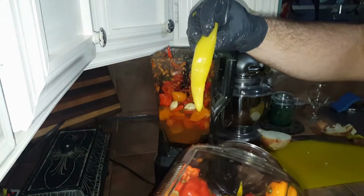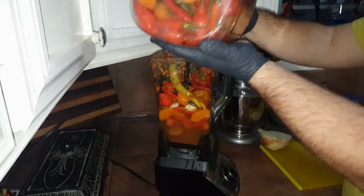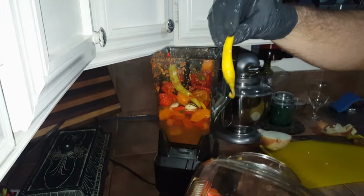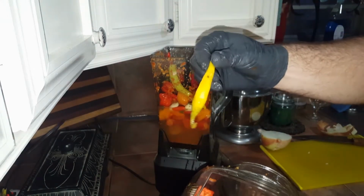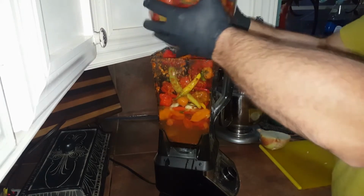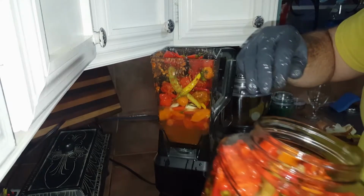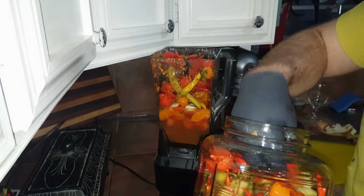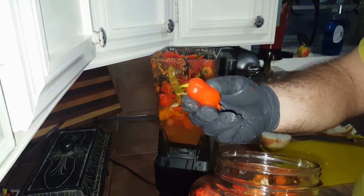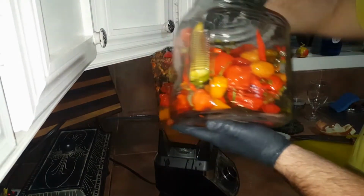There's some fermented wax pepper. It's kind of cool looking. Kind of yellowish. Oh, and here's one of those ones that surprised me this past year. The hot banana peppers. And they, excuse me. Whew, they actually were pretty dang hot. Trying to see if there's any other cool peppers I could show you that look different. And they're billowed out. There's a bunch of gas on the inside of these. They kind of feel like a half deflated balloon.